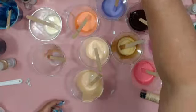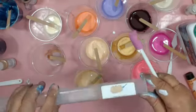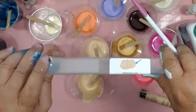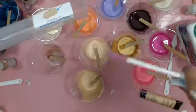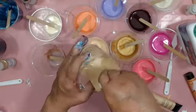And then I got this. Maybe we could get the paint out with this. What is this called? The Spat Daddy, spatty.com. This was on Shark Tank. It really scoops out all the paint. It's really good. I use it for my creams and stuff.